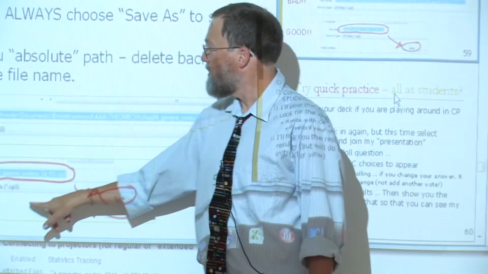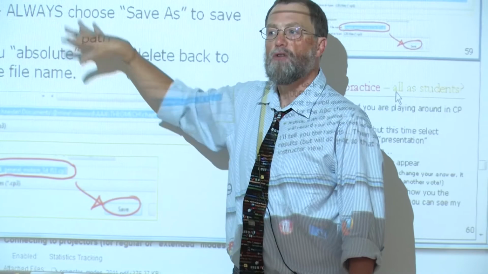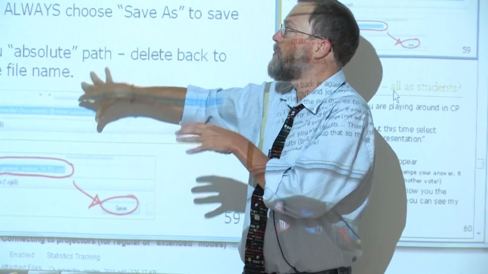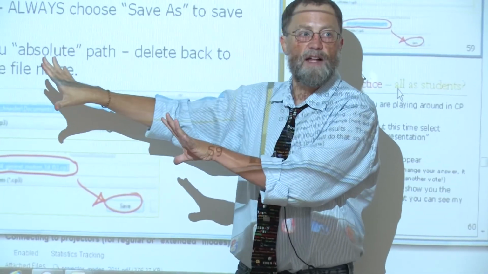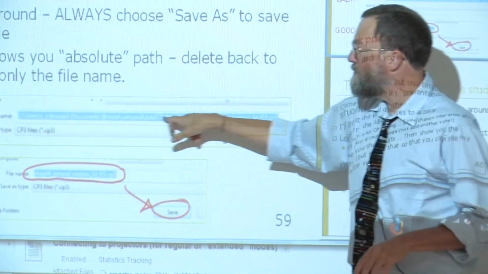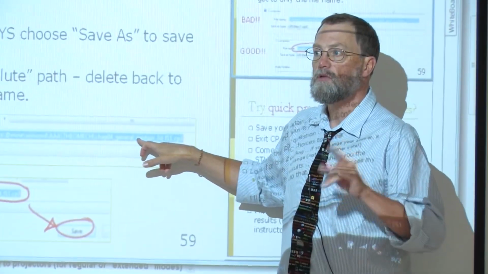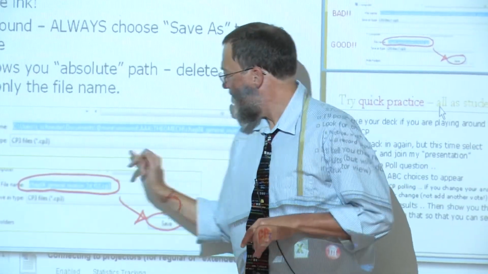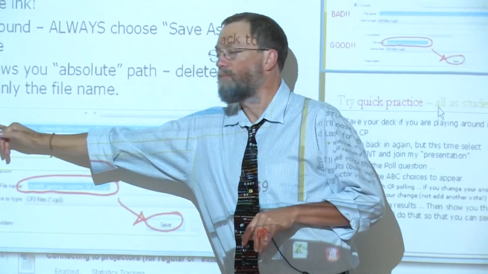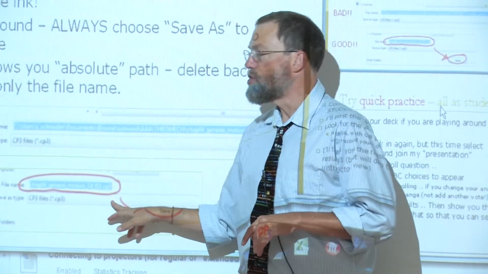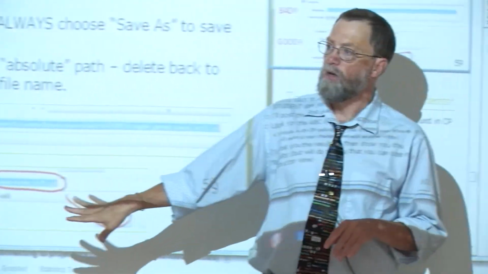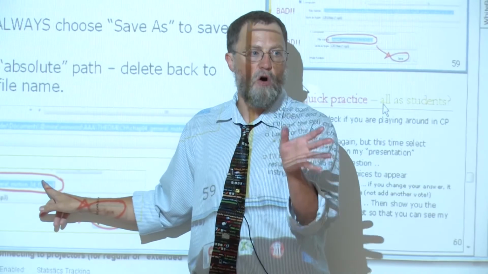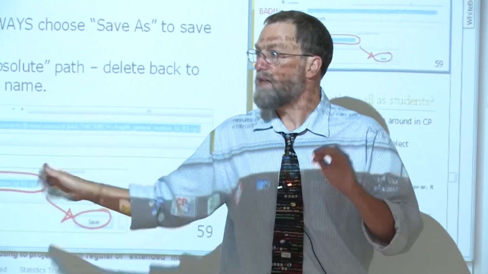name that you want. You can change to whatever folder you want to be in, but even when I call it up in a particular folder and go to save it in that same folder, if it gives me the absolute addressing, don't take that, because what's going to happen is you're going to lose all your ink. So you have to edit back that link and say start with my file name and drop back all that directory stuff and get to just the file name alone. Now it'll save it, and it'll right away prompt you, do you want to overwrite your file? Yes, I do. But that's the only way to save the ink.